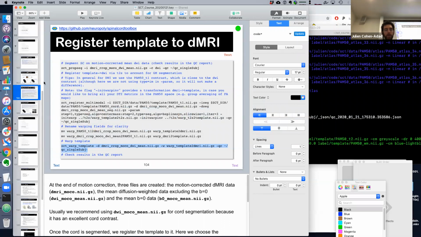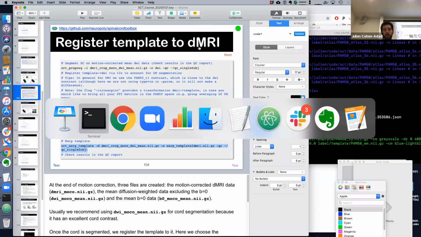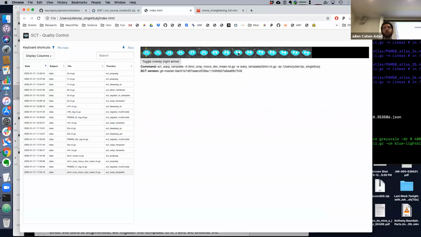Gordon, the issue that you showed this morning, I suspect was related to this step, which for some reason didn't work as expected. I think the root cause is that we're not taking care of the distortion in the DWI scan. Yeah, it's possible, because there's the edge box, so there's slight mismatch across the DWI volumes. And we are using the mean.